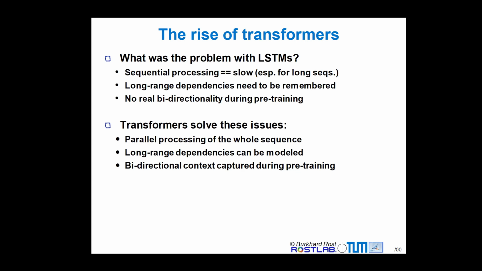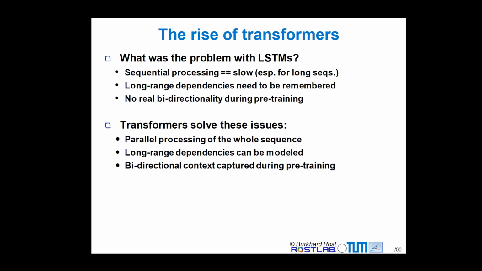Contact prediction is one of the projects we are also working on in our lab, and there you need to capture long range dependencies with potentially hundreds of residues of sequence separation, and you need to remember those. The LSTM would have to remember it to be able to detect constraints between these. Also, as mentioned previously, there is no real bidirectionality during pre-training. If you have two LSTM layers, one is the forward pass, the other is the backward pass, you cannot immediately concatenate the hidden states because otherwise the neural network could cheat. The forward pass could just copy tokens from the backward pass and vice versa.